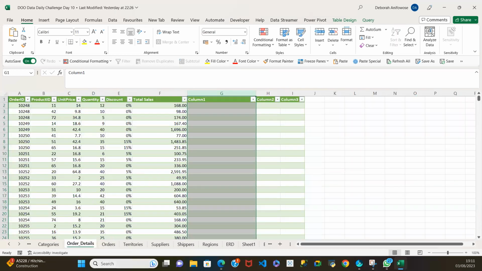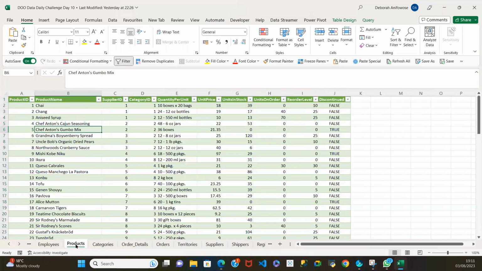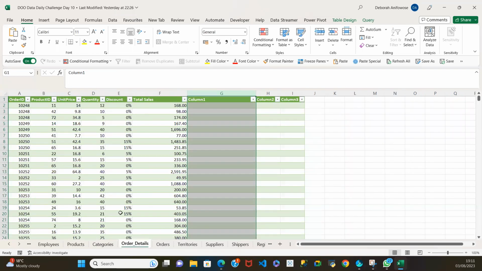So let's bring from the products table. I've got product ID here on the order details, and I've also got products. So if I need the product name column to come into order details, I can do that easily.